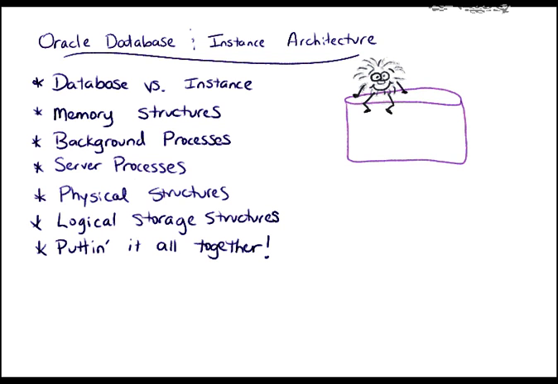Oracle database and instance architecture. In this nugget, we're going to take a look at what's really going on behind the scenes with your Oracle database. For example, we'll take a look at the actual database, and then we'll talk about what the instance is and what the difference between the two is.